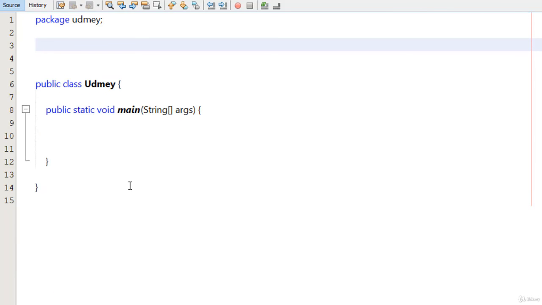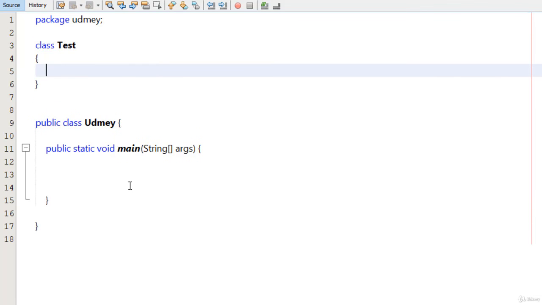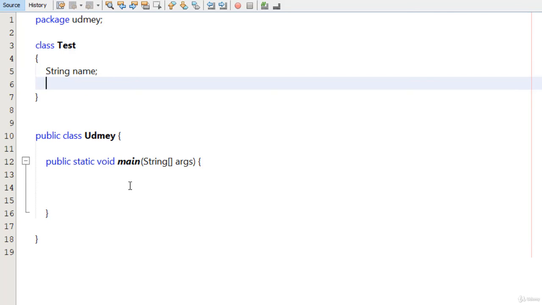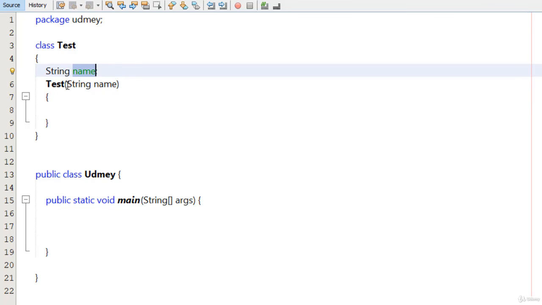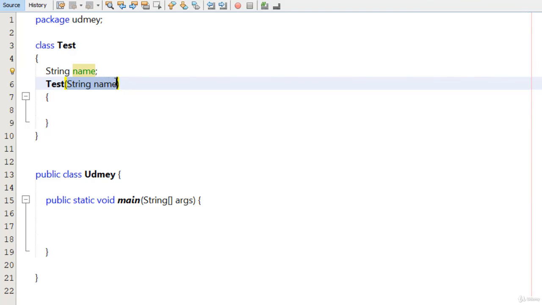Now let's discuss the this keyword. First of all, I am going to create a class named Test, and in the class I create one instance variable, String name. Now I create a parameterized constructor that takes String name. I have an instance variable name, and also in the parameter of the constructor I have a variable name.